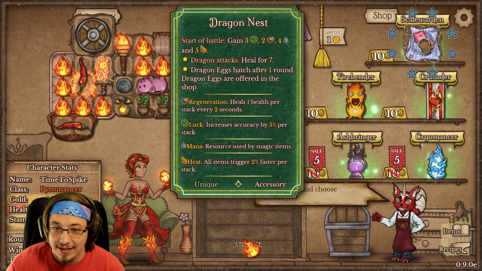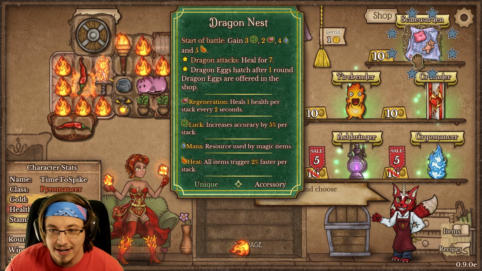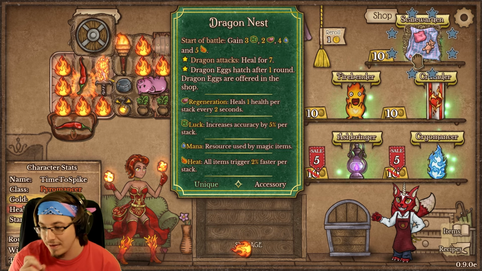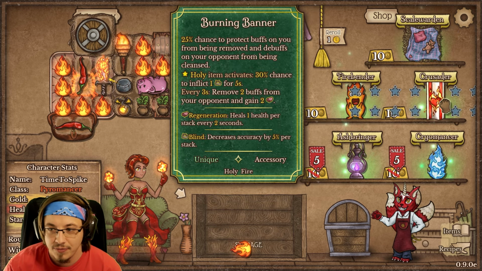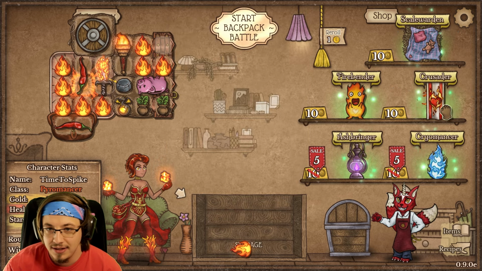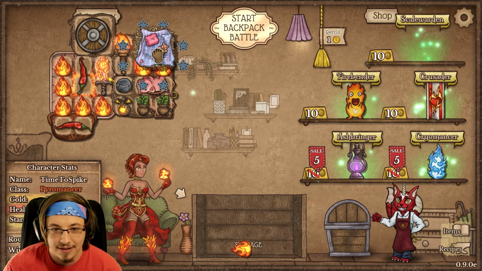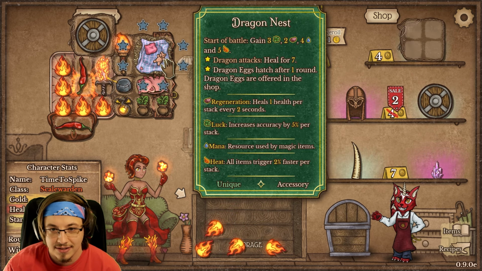There's also the dragon nest. Dragon attacks, heal for 7. Dragon eggs hatch after 1 round. Dragon eggs are also offered in the shop. Okay. Chili's not a fire item. Oh, I thought it was. True, though. Yeah, let's, I don't know. Let's try this dragon thing. I like that idea. I like the idea of the dragon nest.